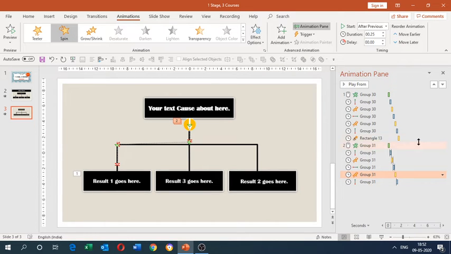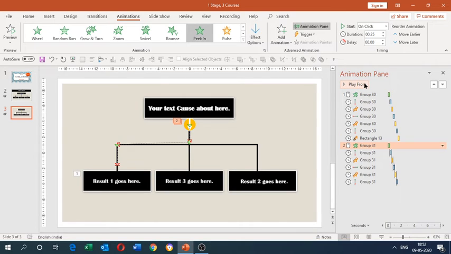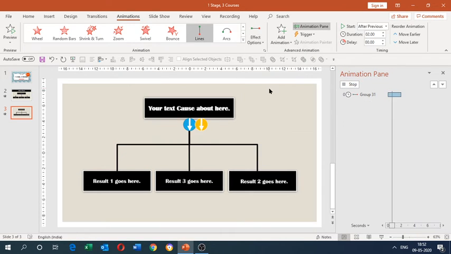Okay, so I will be playing it from here, and as you can see the arrow has moved but it has gone this way. So I have to change the effect options in this also to right.